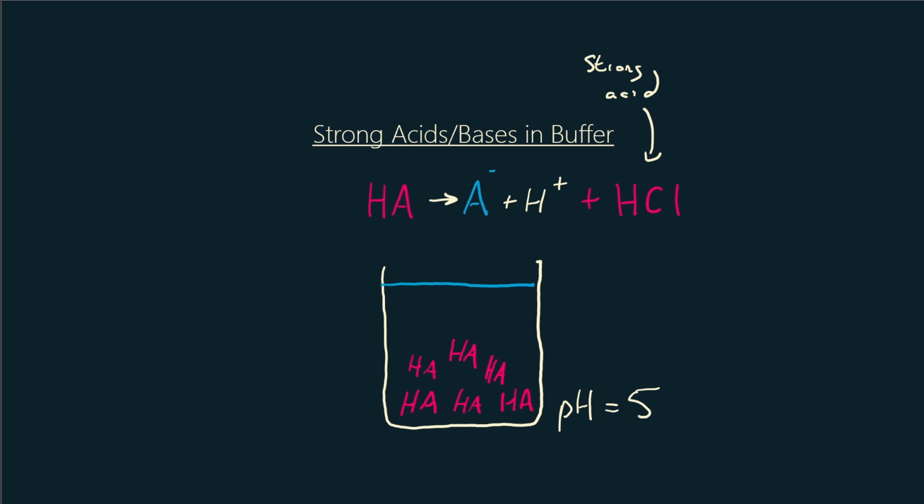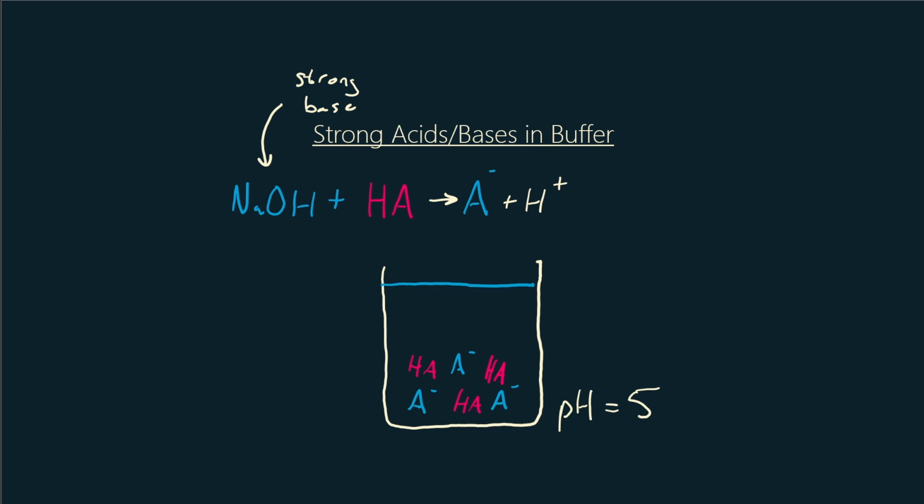And now eventually there will be no more of these conjugate bases, right? That is the point at which we lose our buffering ability. As we add more of our strong acid after this point, it doesn't have any more A- base to react with and dissociates into H+ and just floats there. So now that our H+ concentration is increasing, our pH will start to decrease.